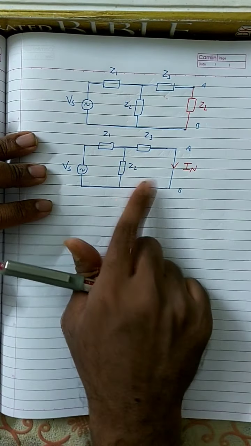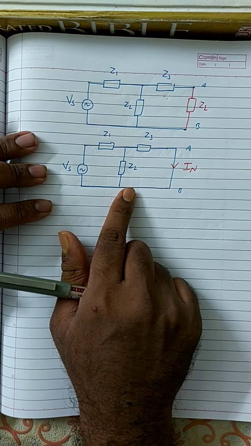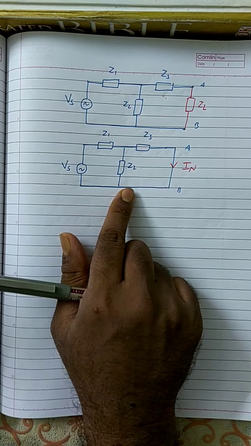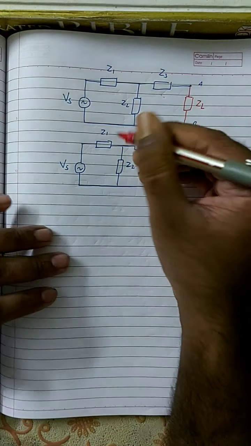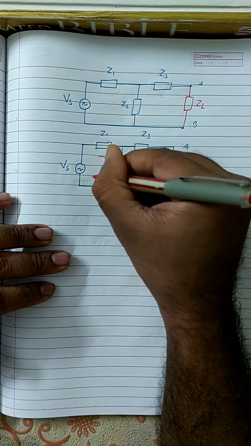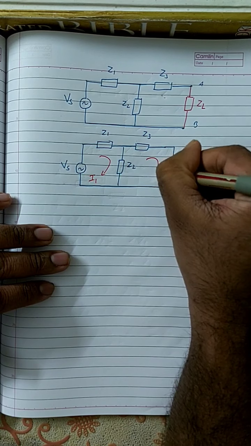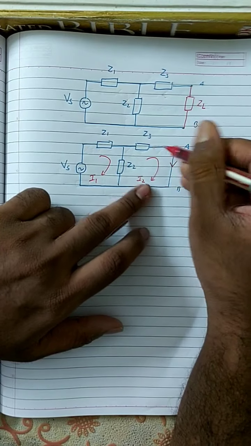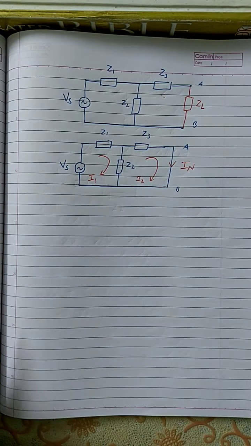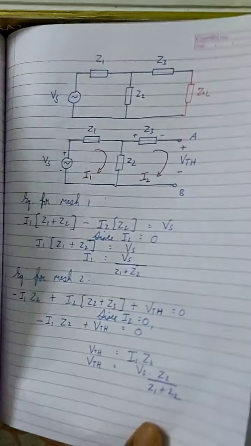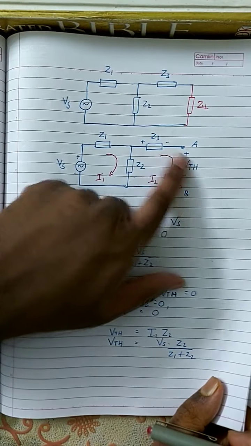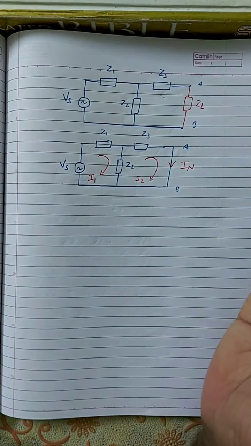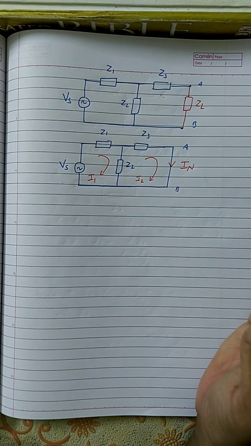So here in this example, when you want to find the Norton's current, just like Thevenin's theorem, simply apply mesh analysis. If I apply mesh analysis, this is I1, and of course there is a current called I2, because this time the mesh is closed. Unlike in the Thevenin case, where mesh 2 is open and therefore I2 is equal to 0. But here, both the meshes are closed, so there is a value for both I1 and I2.